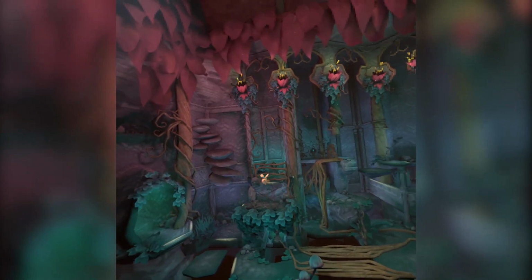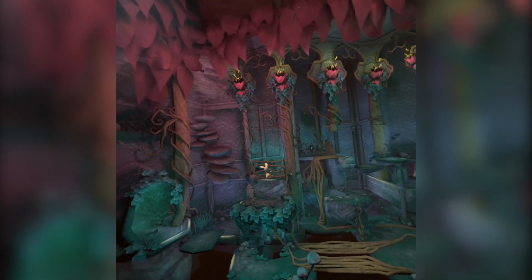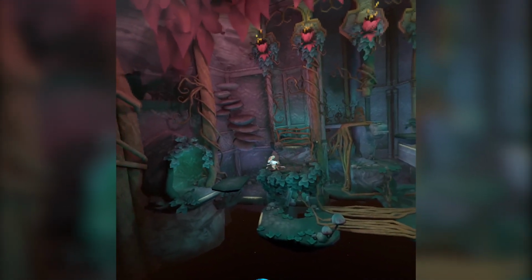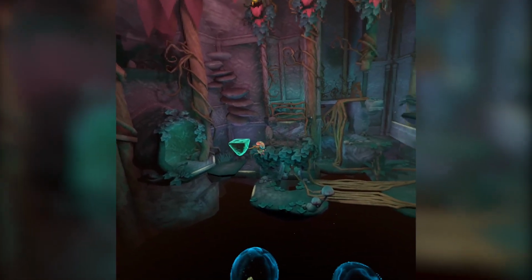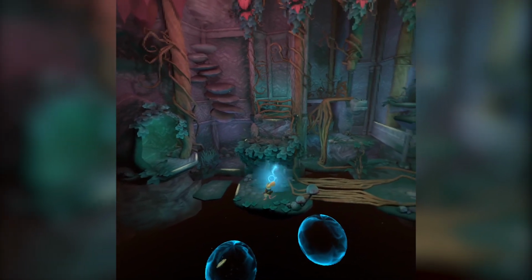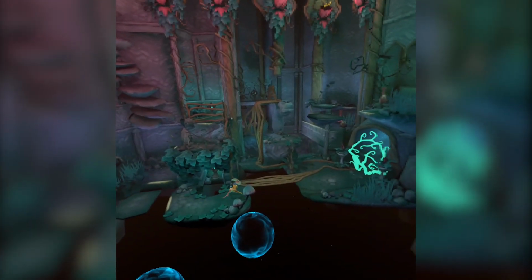And there's a new ability as well, which is pretty cool. You can charge up Quill's sword and then interact with it to give her like this projectile attack that can damage enemies and activate puzzles. And it's just a fun little twist on the existing game.